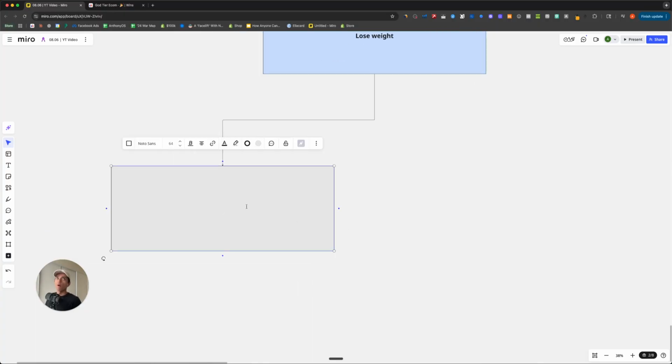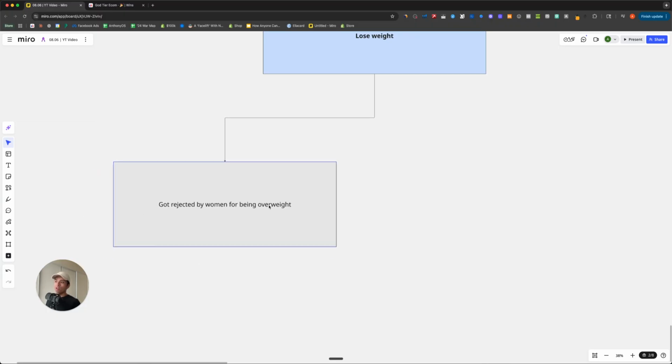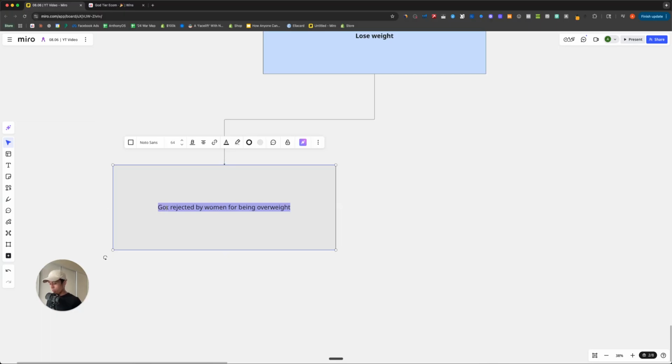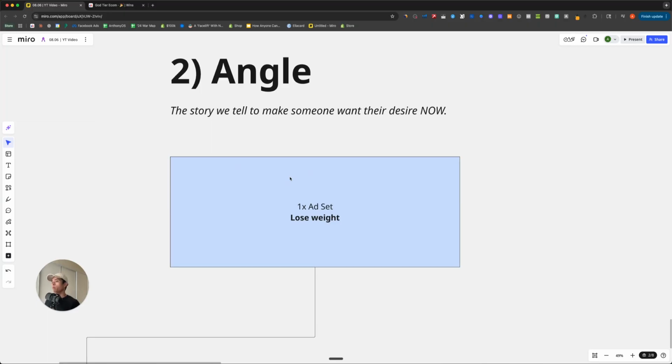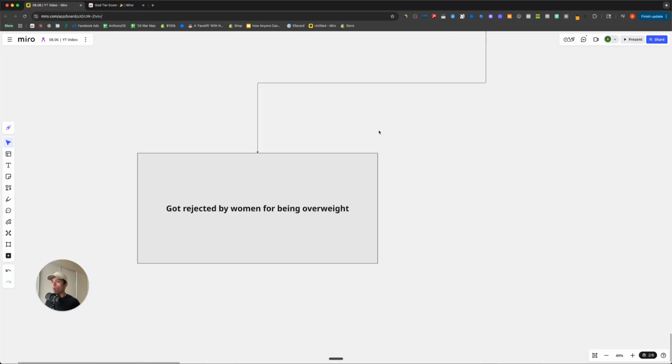Let's take a 30-year-old doom scrolling, absolute gooning maniac, right? If we tell a story about how he got rejected by women for being overweight, right? You see this with a lot of weight loss ads for brands. A lot of the angles that they use are keying in on this specific insecurity, which is getting rejected by women for being overweight. So we have this overall mass desire. So if we sell a product, we now know, okay, what is the overall thing that people want to achieve? And there's going to be different stories and different reasons why people want to lose weight. So, again, 30-year-old gooners, particularly men, are probably going to want to lose weight because they want to get more female attention because they've been rejected by women for being overweight.